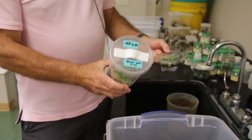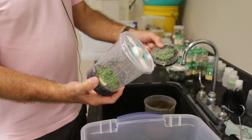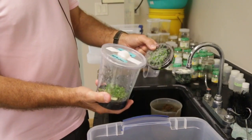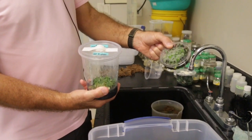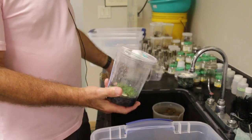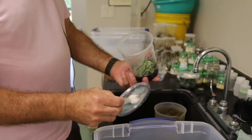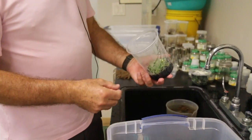What I did last week is I dragged the contents of this out and put them in here, but there was a contamination in here that I didn't see, so that contamination has grown out on a new plate. This one I was going to put in a new flask, and I opened this up, and then I could see the contamination that was on the outside of this dish. So these are growing really quickly. And this contaminant that's in this flask hasn't really done any damage yet, so I can pull this out and clean off the roots. And then we'll see how they go.